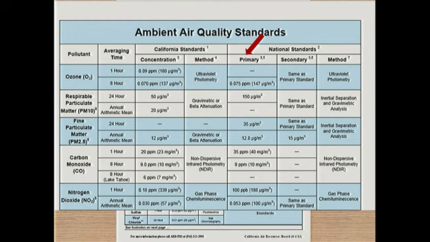So it includes the NAAQS primary standards, which are, as we had mentioned before, for the protection of public health. It includes secondary standards for the protection of environmental and property damage. And then it has the state ambient air quality standards too, which are a bit more stringent generally and usually have 2 separate averaging periods for each pollutant.